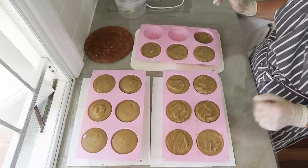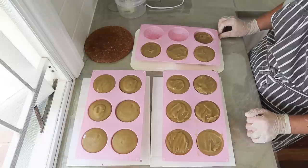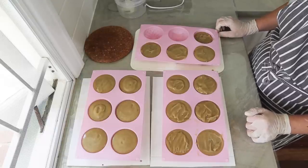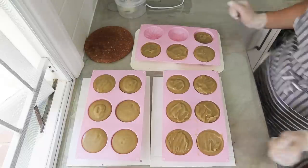Once they set up a bit, I'm going to put them into my cooler so that they can stay nice and warm. And despite the overfilling issue and the thickening, they're going to be beautiful soap that my family and friends are going to love. So we'll come back when I unmold them.